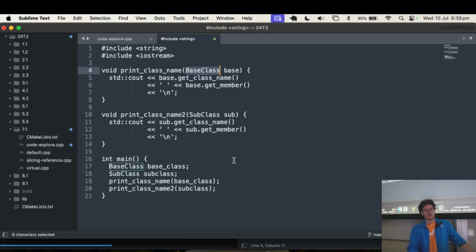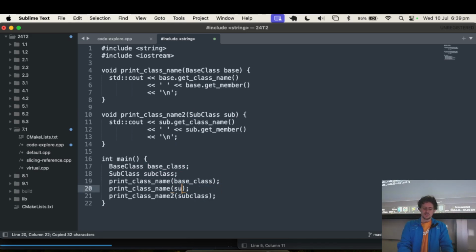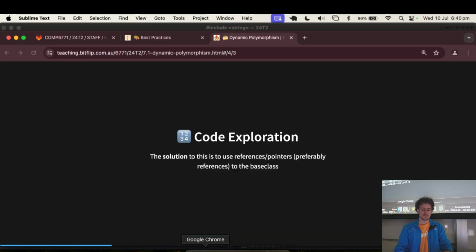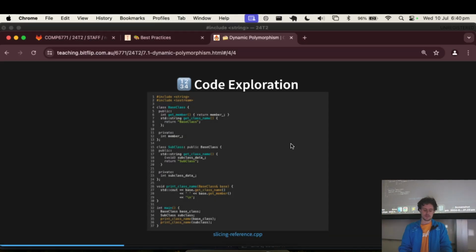Because of polymorphism in C++, it will allow you to have a subtype given to something that expects a parent type. That's the same in Java. It's nothing really new. I can also pass in a subclass to a function that takes a subclass. But if I shove this subclass into a function that takes a base class, it will accept it. That is polymorphism. It is a polymorphic language. It's just that because it's a copy, it has to rip the bottom off because there's only so much space. That's called object slicing, referenced on the slides. I'm just explaining this a few different ways here.